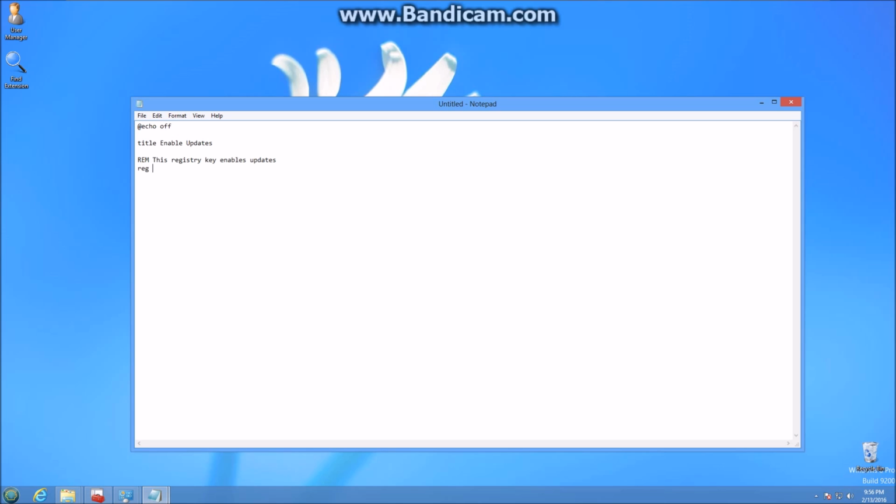Alright, so when it comes to registry keys, you're going to type in reg, short for registry. We're going to add a key, and we're going to put in the path of that key. So we're going to put in quotes, and the key that we are editing is in HKEY_LOCAL_MACHINE, slash software, slash Microsoft.